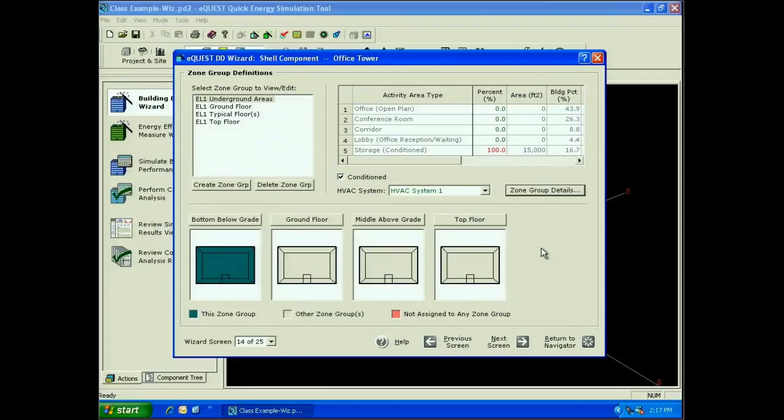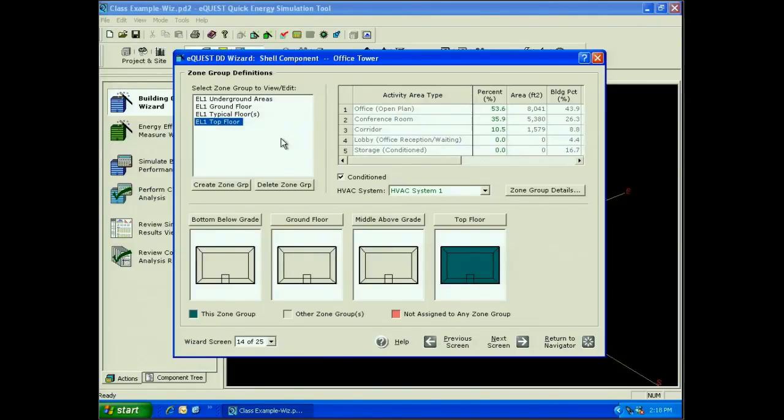If I click on ground floor, then it shows these spaces on the ground floor. And notice that the allotment for each of the types is different for the ground floor. If we click on the typical floor, see it changes again. There's no lobby, no storage. And on the top floor, it's adjusted a little bit differently.